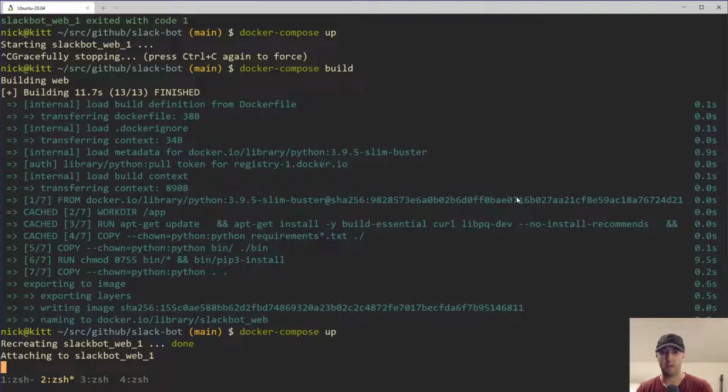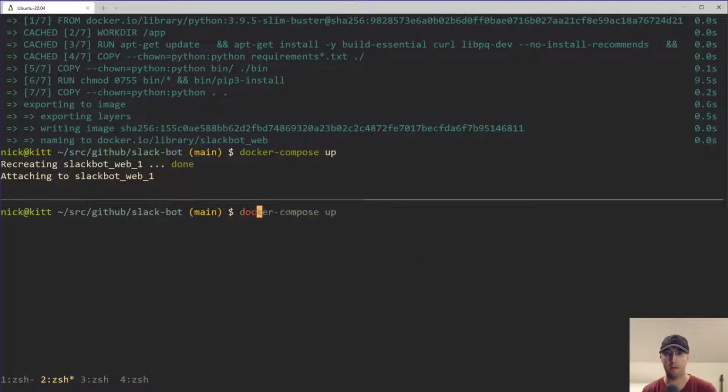Because we don't have the web server command, because now we need to run the uvicorn web server. Now, what does that mean? Can I actually exec into this now? I don't know. docker-compose exec web bash. Nice. Okay, so we are in the application, also running as the Python user, not the root user.